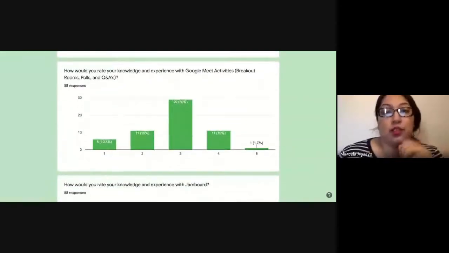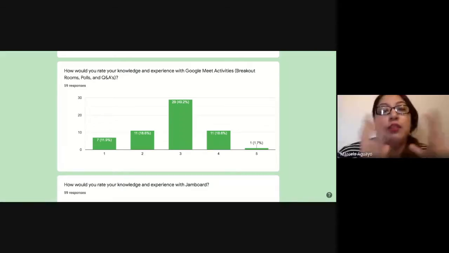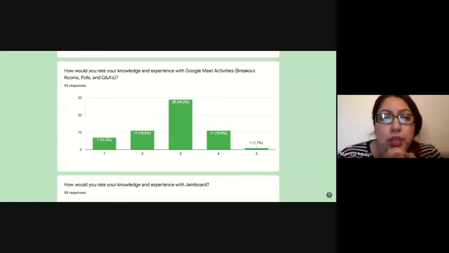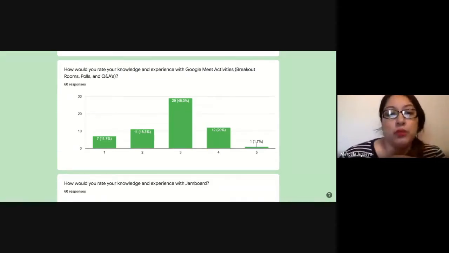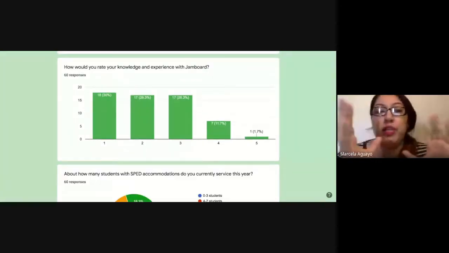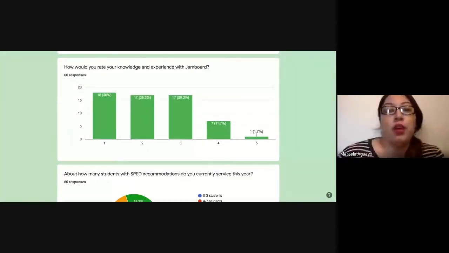So of course, this is something that you can do with your students, create a Google form. It could be test questions, but it could also be how they're feeling in school, how comfortable they're doing. I've done that for every day, their SEL check-in. They'll tell me how their day is going, and I can get data off of that. Also, most of us feel like we're intermediate users with Google Meet activities like Breakout Rooms and polls. Most of us would rate our knowledge with Jamboard as intermediate or beginner. So that's great. We'll be working on the Jamboards right now.